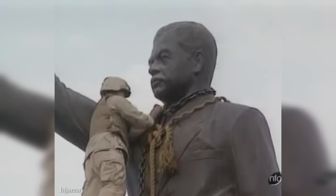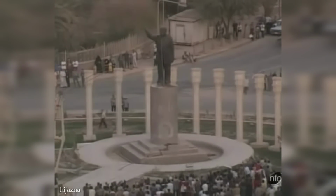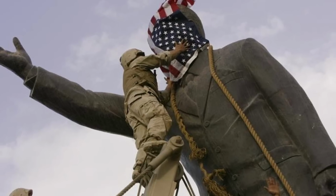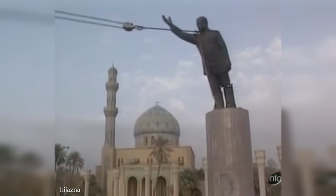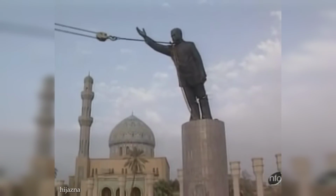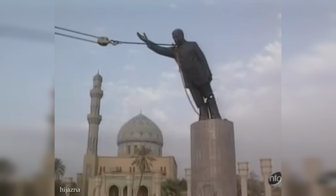Marines who were responsible, having attached a cable to it from an M88 armored recovery vehicle. In what was described as one of the most staged photo ops since the Second World War, alternate angles show that there wasn't as large a crowd as some published, and altered pictures show. And a later report by the Los Angeles Times found out that the whole idea of toppling the statue had come from a Marine colonel and not an Iraqi citizen.